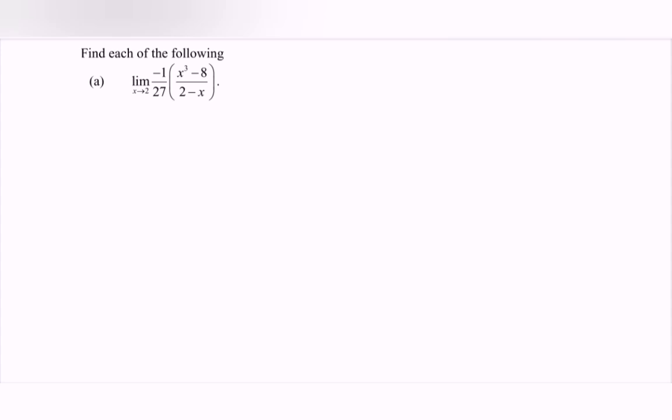If we substitute the 2, for sure here we will have 8 minus 8, and we'll have 0 over 0, where we have the indeterminate form. So the strategy would be multiply by the conjugate, factorize the situation, or long division. For this case, my suggestion would be long division.